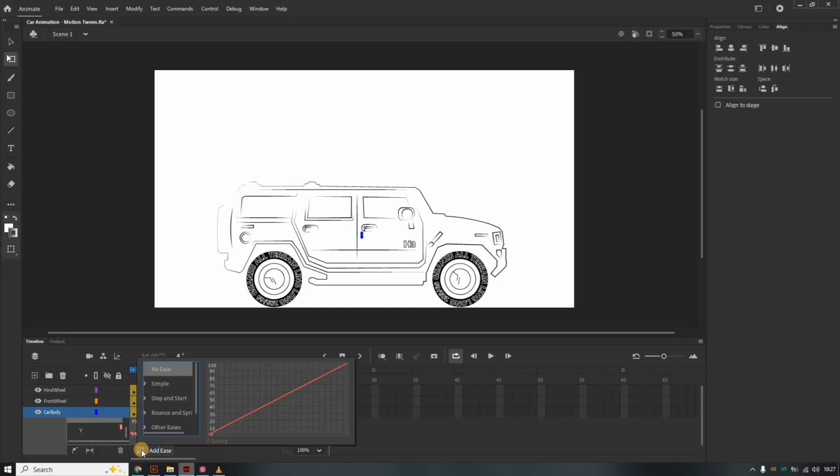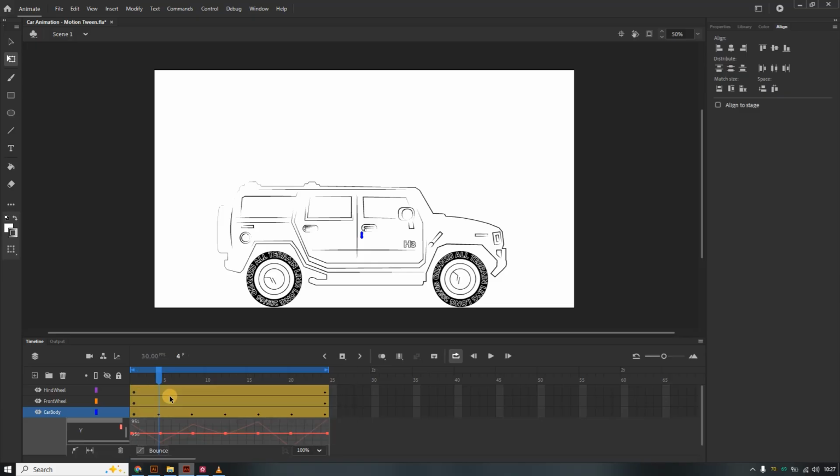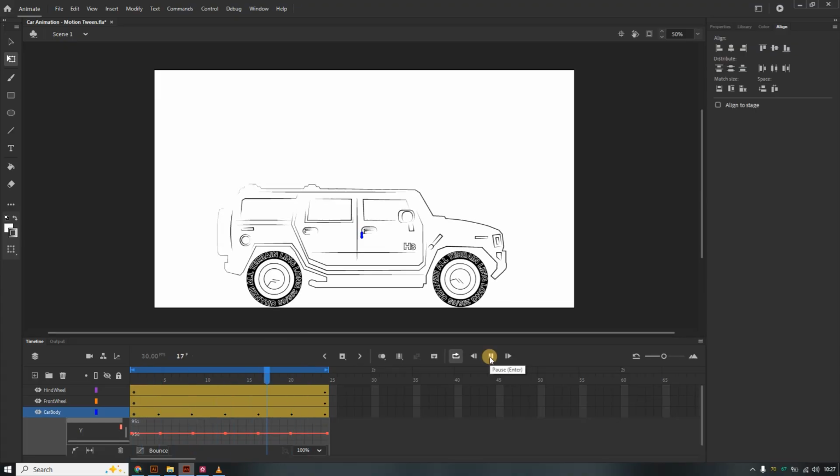We can add ease, crazy bounce. Let's see this bounce. I don't know. This bounce looks good. Ooh, look at that. Car is bouncing. That's motion. That's why I love animation, bro.